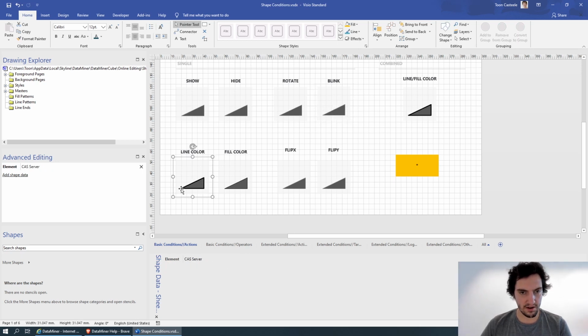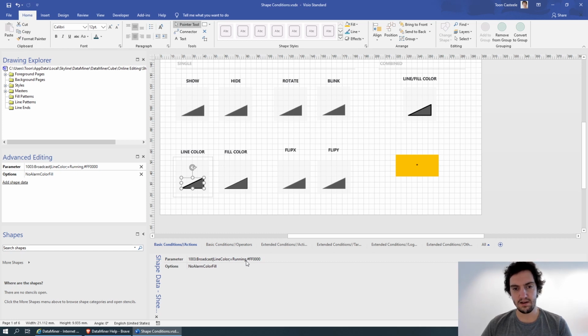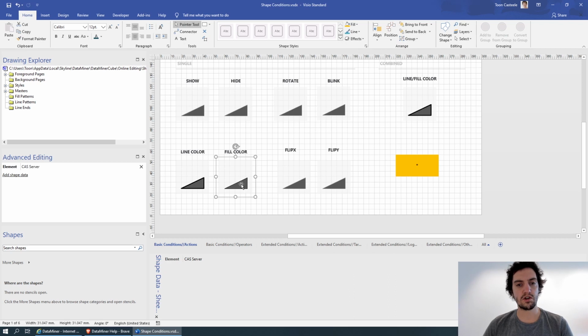You can change the line color. So in this case, we made the line a little thicker. And we set a condition on the line color. And again, here you need a variable with the comma and then either a hexadecimal value for your color, or you can also enter keywords such as red and blue, as long as they are valid colors from the system colors library.